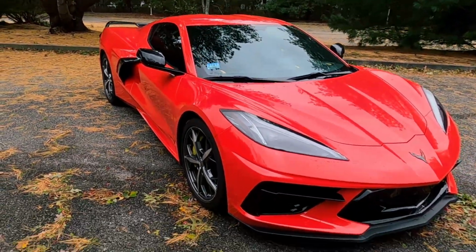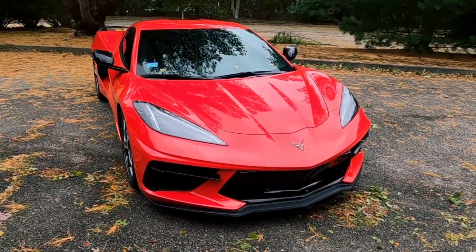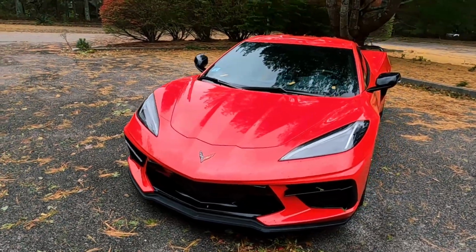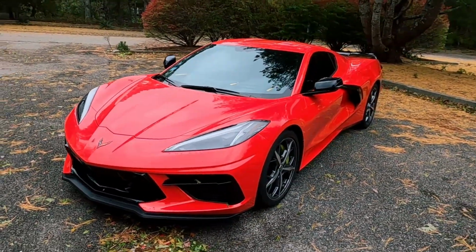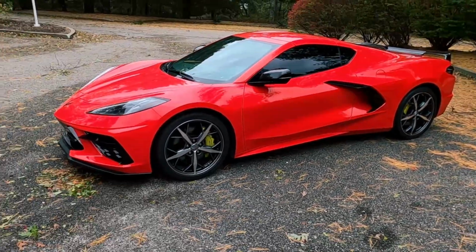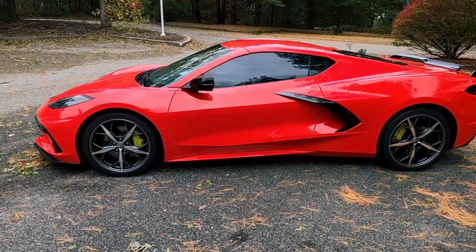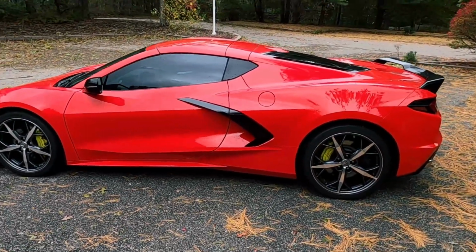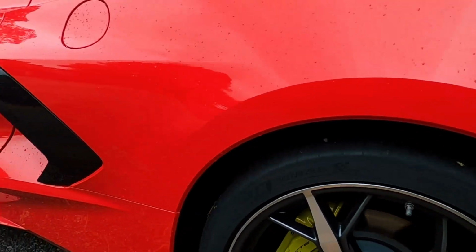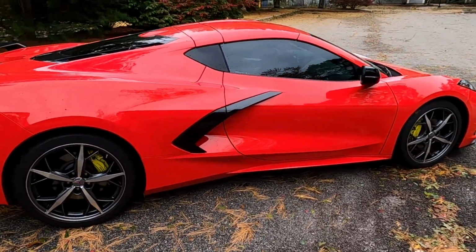I try to avoid new paint protection products on the market for that one reason, because there's no longevity tests. But XPEL has been on the market for years now, and they are quite frankly an industry standard, and I'm not paid to say that. I paid the full price that some customer that walks in would. I got a good deal from the installer, but I paid for it as a consumer. Nobody gave it to me like a manufacturer deal like some other YouTubers get. So this is my honest review, and XPEL is the standard for paint protection film. A majority of people don't even call it paint protection film and call it XPEL, which speaks to the fact that they are the industry standard for paint protection film.